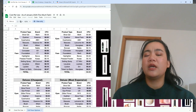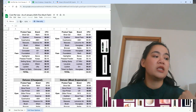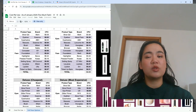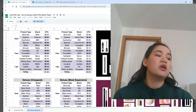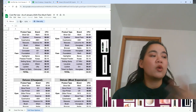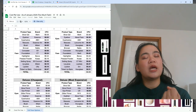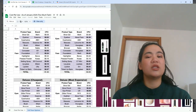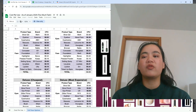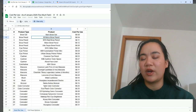Thinking about my own use, my makeup comes a lot from using discount codes, right? I have things that are on discount. I have things that I've bought used, which I'm trying not to do anymore, but that severely discounts the price. Then there are just the sales that go on, all that stuff, right? So I feel like the actual retail value that I get a lot of my products at does not match up with this and is a little bit lower. But for the sake of this exercise, I wanted to draw from her full prices. I think that just is fair.